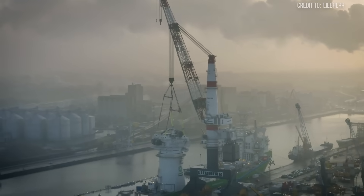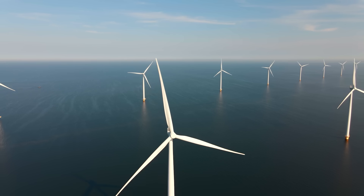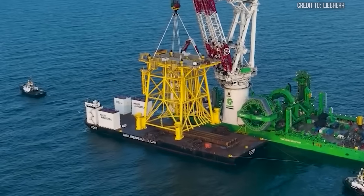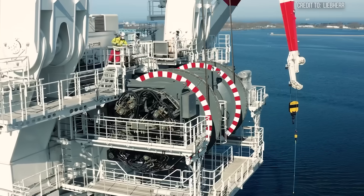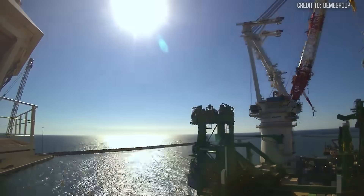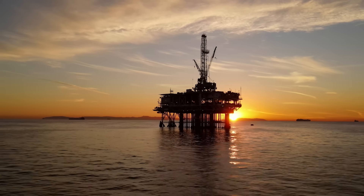This dedication to continuous improvement, to turning setbacks into stepping stones, is what truly defines heavy industry. This giant isn't just a marvel of steel — it's a catalyst for a sustainable world. At Scotland's Moray East Offshore Wind Farm, this Titan installs massive turbine foundations, each weighing thousands of tons with surgical precision, powering millions of homes with clean energy. Its 5,000-ton capacity and 145-meter boom make it unmatched for handling next-generation wind turbines, pushing the boundaries of renewable energy. Beyond wind, it tackles the colossal challenge of decommissioning oil and gas platforms, dismantling relics of the fossil fuel era with efficiency no other crane can rival.